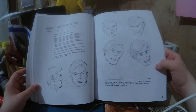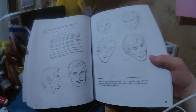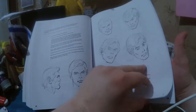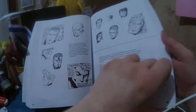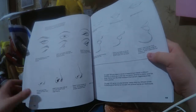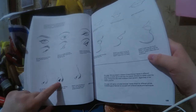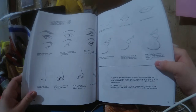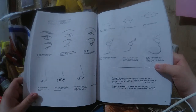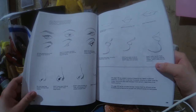Man, this is a big one. You can see how to make different expressions. It had a lot of information that my teacher already told me herself and taught me herself as well. This is how you make eyes properly and all that. Noses. Well, Marvel seems to have had quite the distinct way of drawing these things. I wonder if it's still the same today or not.